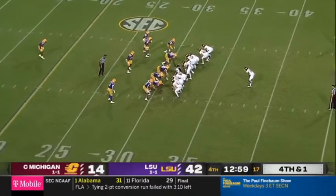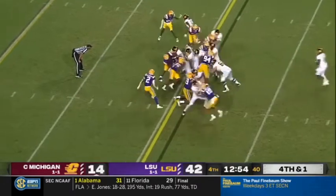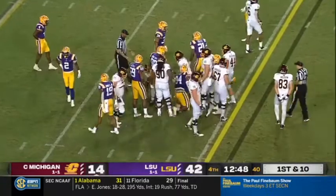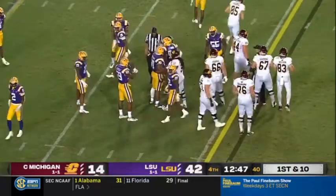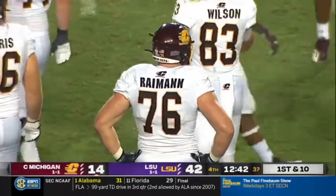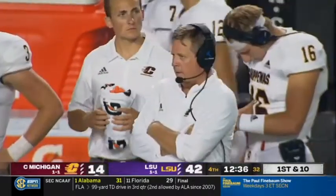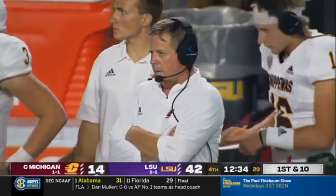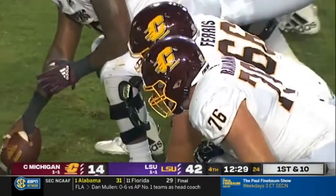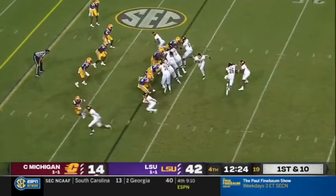6'7", 305. You had talked about McElwain on fourth and one, they're going to keep the offense on the field and get it. Remember how he said the gray shirt was the worst idea he'd had as a coach? It actually worked out pretty well for Bernard Raymond, because in Austria, there's compulsory military service. So he used his gray shirt year to go back to Austria, put his military time in, about 6 months for males, less for females, come right back. Hey, coach, I'm good. You've been back working out? Good. I tell you what. They don't just make bodies like that, or that big, that long, that athletic. And there's a precedent here at Central Michigan. Eric Fisher, left tackle, is the number one overall draft pick.